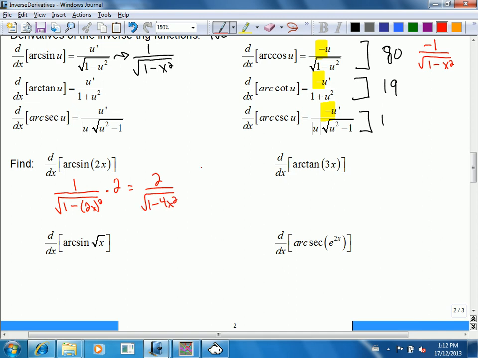Okay. Again, with tangent, the simplest form that you would expect to see it, arc tangent of x, just looks like this. If you have more than an x, you just apply the chain rule. That way you don't have to think too much more than what the textbook has done. I don't think they're doing you a favor by adding in all that extra notation. That's what I'm trying to say here. So for tangent, I would have 1 over 1 plus that 3x all squared times the derivative of the inside, which is 3. So this will be 3 over 1 plus 9x squared.